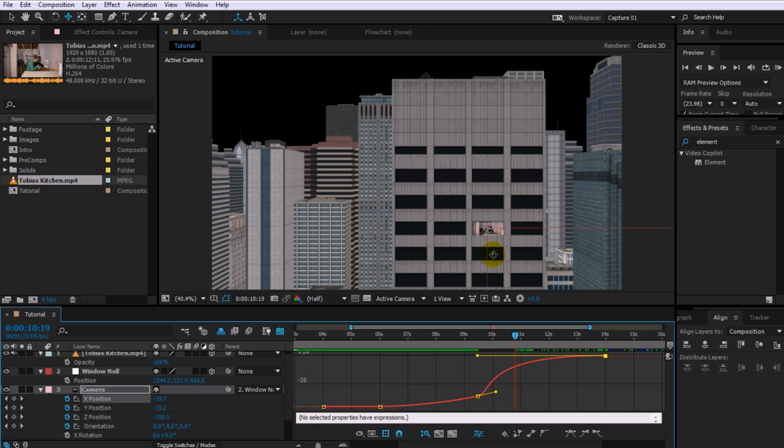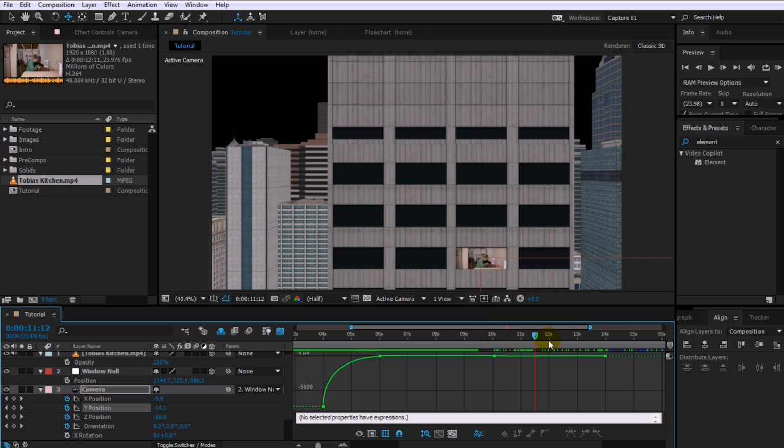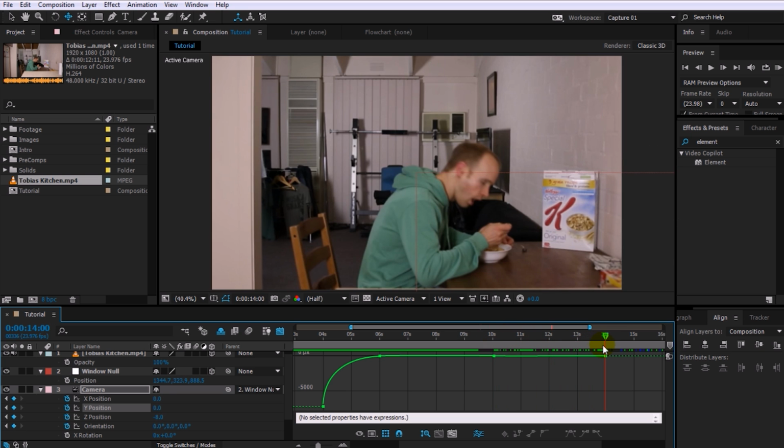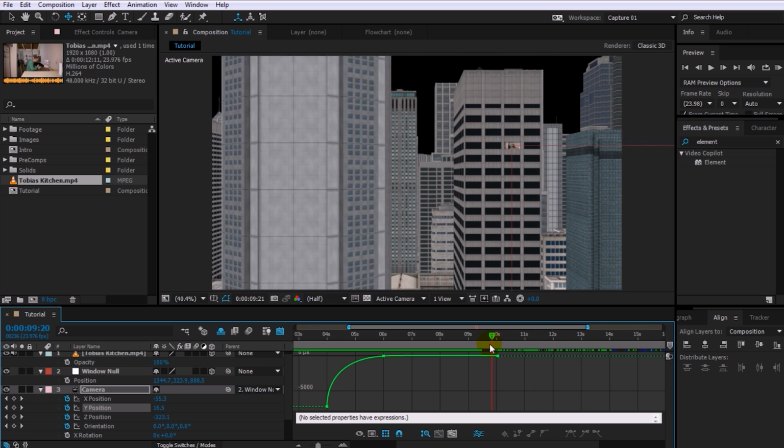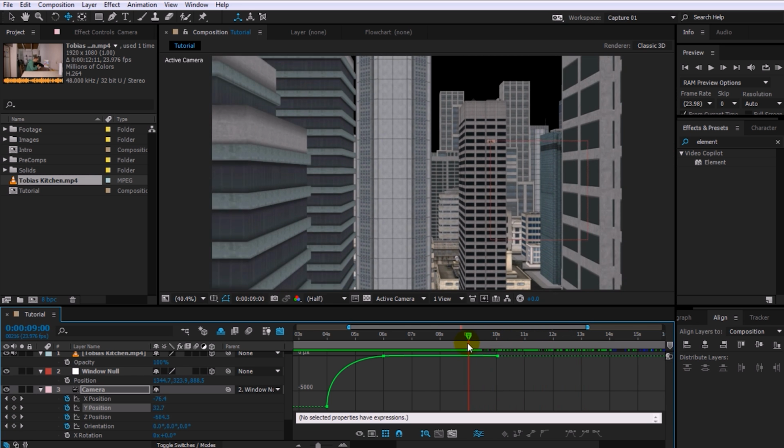As with the X position, I want the Y position of the camera to be aligned with the final shot a whole lot sooner. For this, I will reselect the Y position property, and in the curve towards the end here, the camera kind of glides up above the window a little bit. This again is happening due to keyframe interpolation, so let's simply delete the very last keyframe from the Y position of the camera. Cool, you can see that the camera now zooms away from the final shot in a straight line.